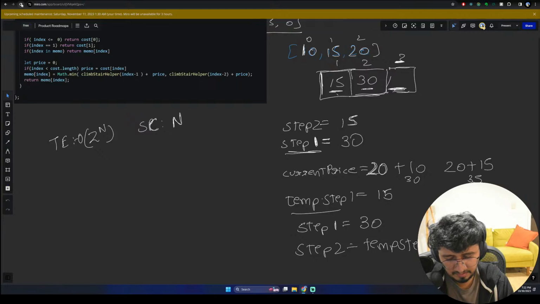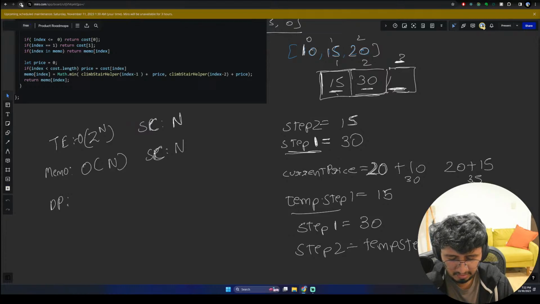And then the memo version was n, and the space complexity was also n, and the dp was the iterative one, which was still of n, and the space complexity was of n for this one.